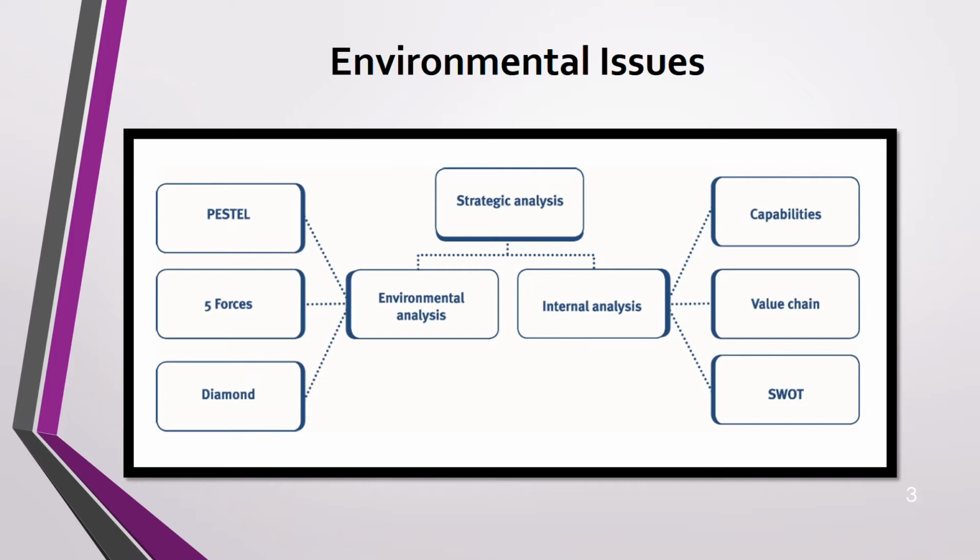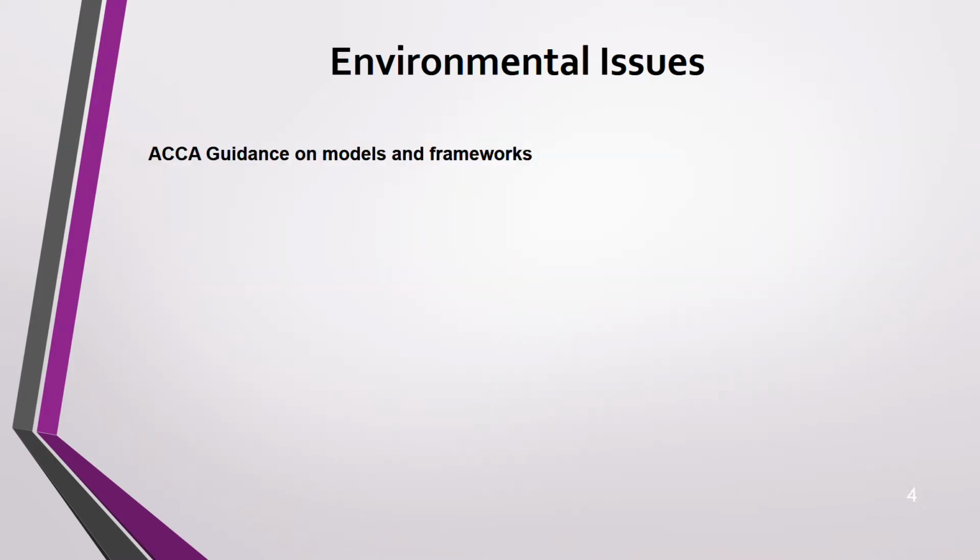Sometimes you have been given information like political factor also, legal factor also, technological factor also, better go by pestle. If you are given information like the five forces, what are the five forces? Bargaining power of supplier, bargaining power of customer, threat of new entrants, threat of substitutes, intensity of competitive rivalry. If this information is given, better use five forces. Okay, there is no right and wrong answer in SBL, by the way. If you go by pestle also, it's okay. This is just a guide. This just helps you to write your answer. That's it.